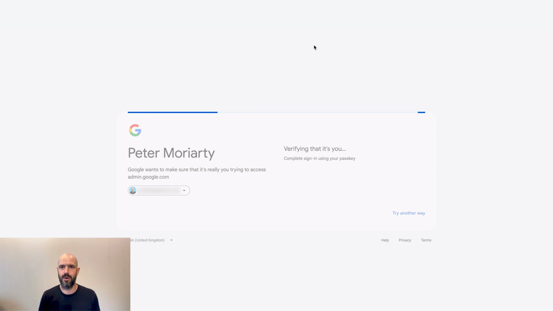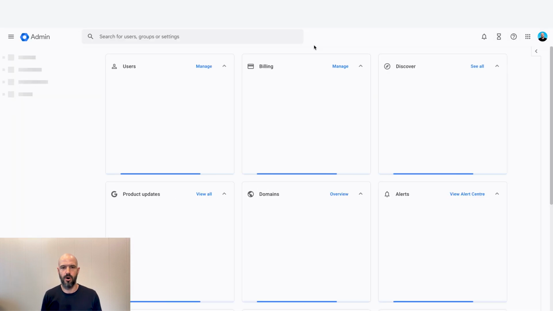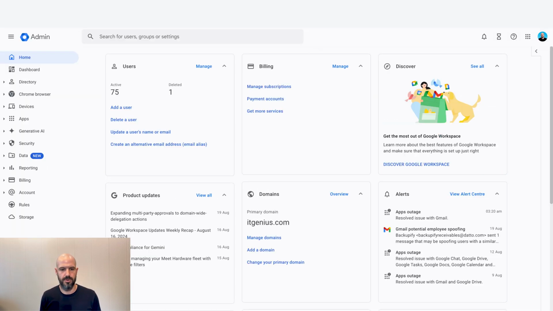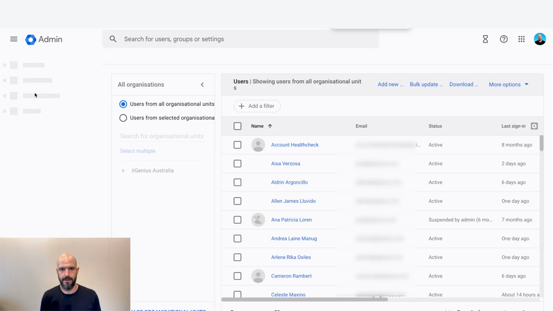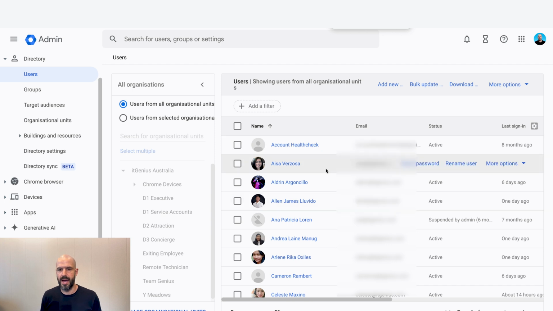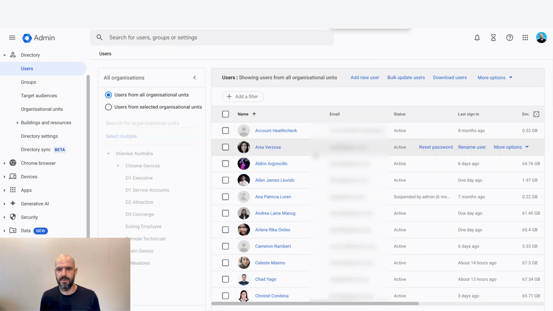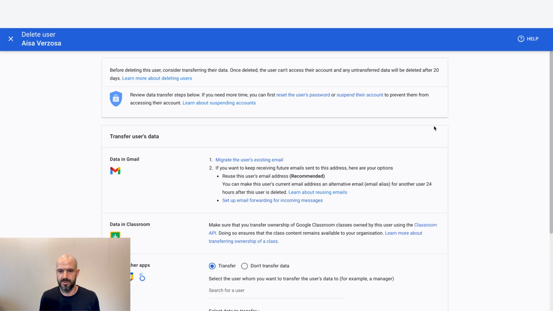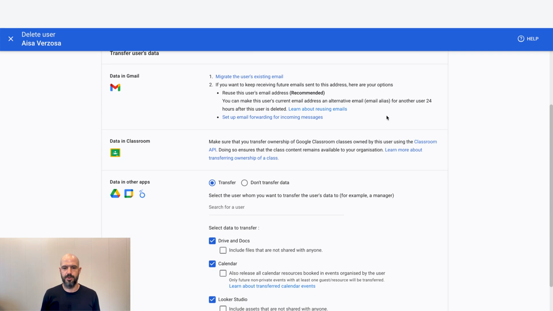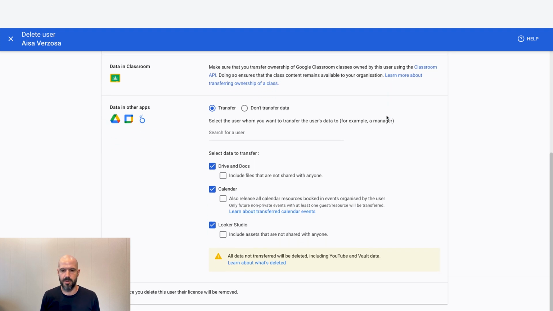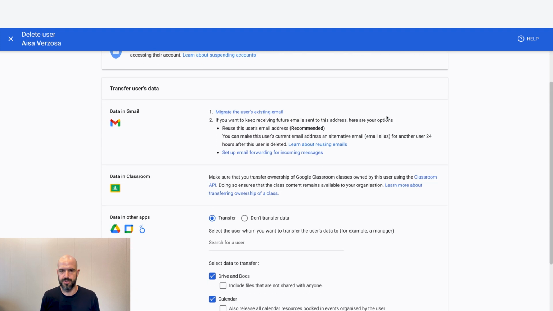When I want to delete an account, what am I going to do? I'm going to go to my list of users, right? So my list of users, I'm going to go to my directory and then my user list here. And let's say I want to delete someone's user account because they've finished in the business now. Delete selected users. Okay, so I'll go to delete a user, and this is the screen that's going to pop up for me. It's going to give me some different options to delete the user.